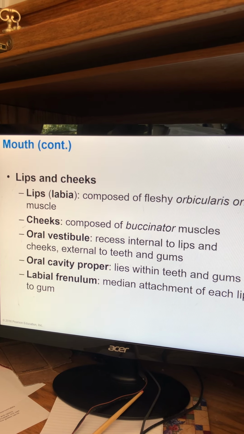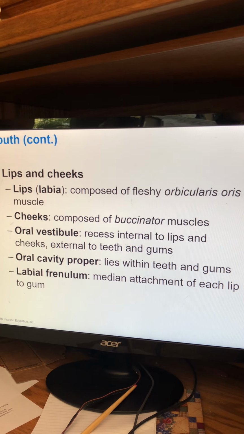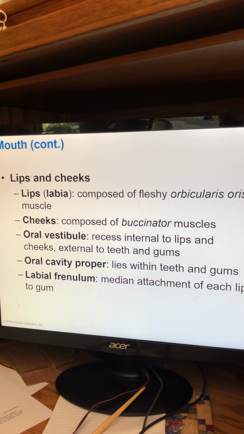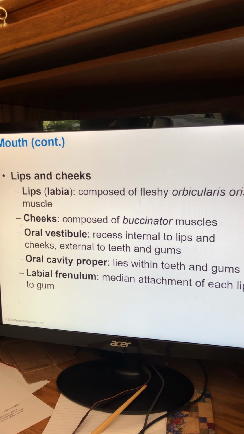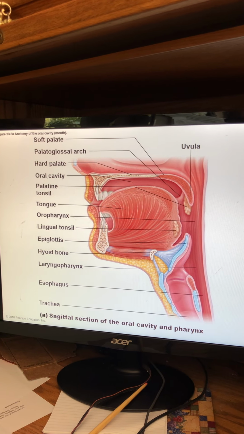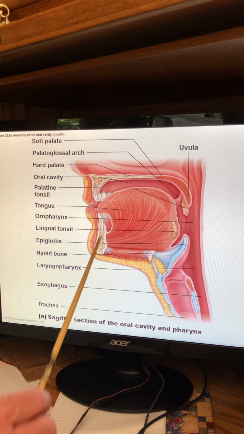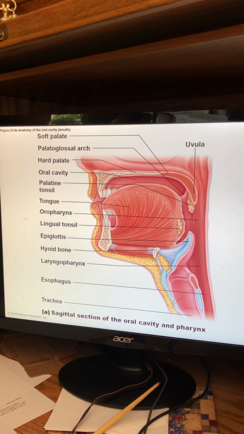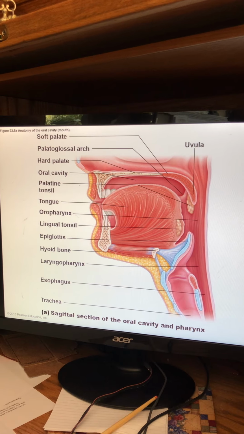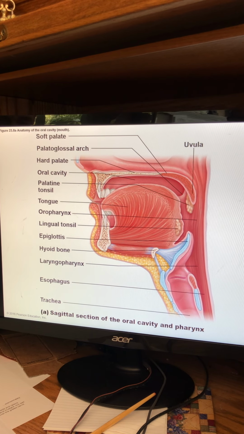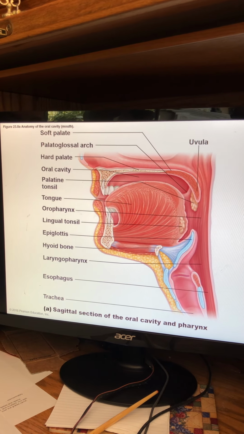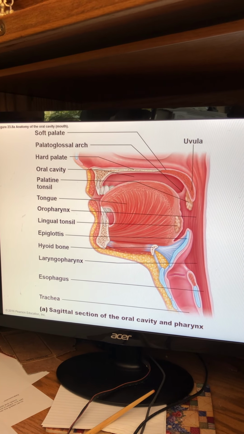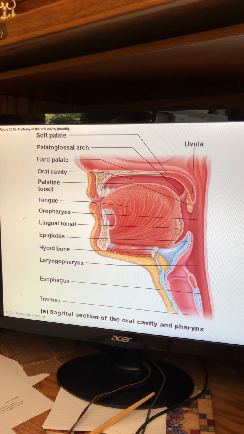The lips themselves are nothing more than a muscle. They are the orbicularis oris, if you want to flash back to AMP1, and that's where you're going to put food into your mouth. When you look at this mid-sagittal view here, you'll kind of see a few things. Here is the mouth and the tongue in cross-section. You can kind of see it's all made up of skeletal muscles, and they play a major, major role in manipulating your food as it goes into your mouth, because you're going to sometimes not want to chew food, and I'm just going to use pudding as an example.